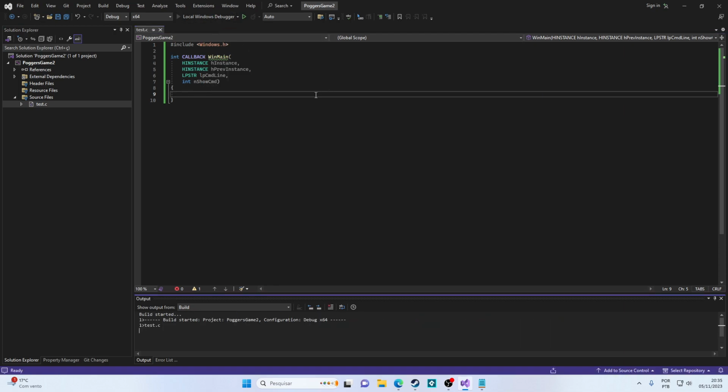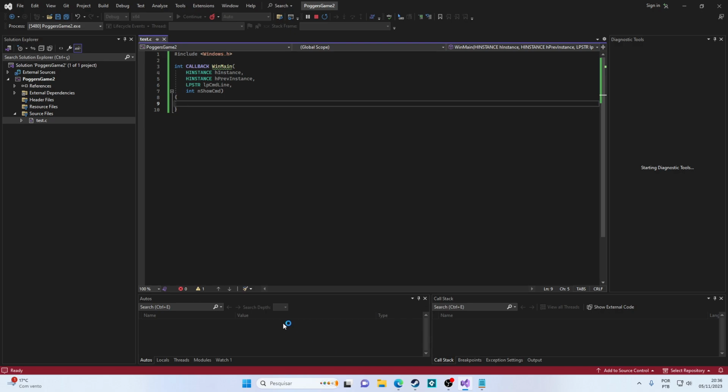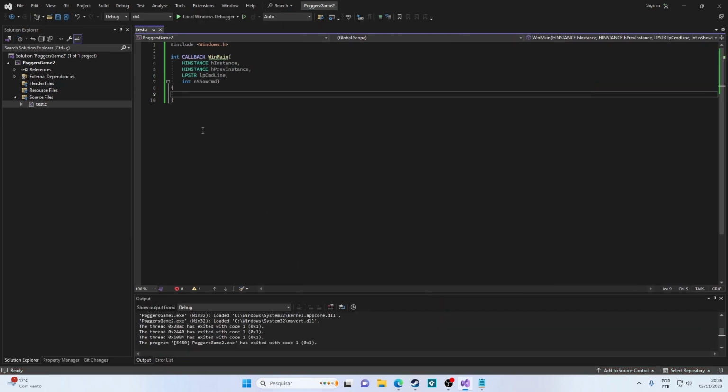And when we run again, it finally compiles. It compiled, you can see, and it ran. Oh my god, we ran our first program. It does literally nothing. It does nothing. So, how can we fix this? The simplest thing you can do is to write the hello world program.